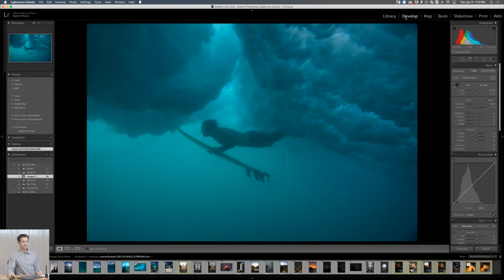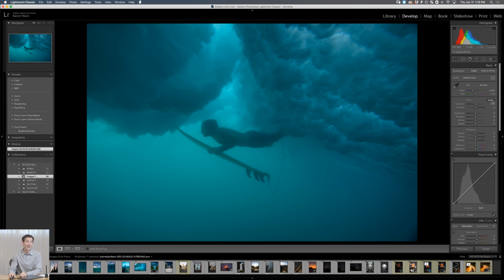Now, in this case, we actually don't have any issues with dynamic range. That's something pretty cool about working underwater: nowhere in this photo is too light or too dark. So doing an HDR in this case is not at all necessary, because this is totally within the dynamic range of our image. In fact, we can take a look up at the very top right at my histogram, and you can see that all of my information is well contained in my histogram. That means we've captured all the information, so we're good to go. The first thing I want to highlight here in Lightroom is that there is an auto button right near tone.